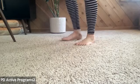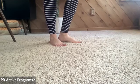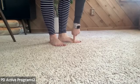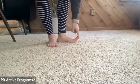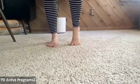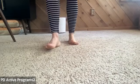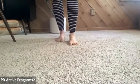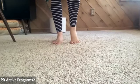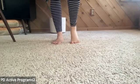All right, and let's go into those high heels. So planting your foot, rolling over, and then just letting the heel drop. Working on big toe extension, especially this joint here where the big toe meets the ball of the foot. And like I said, on the other side, sometimes if they were lacking mobility there, we're going to sort of sickle the ankle out to the side. We'll sort of be walking maybe like that, or actually lifting our leg around. So we want to make sure that we keep the mobility in that big toe for as long as possible. If you have arthritis there or whatever, just do what you can, okay?